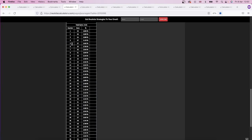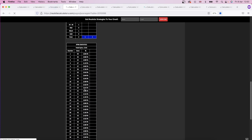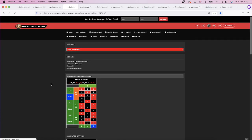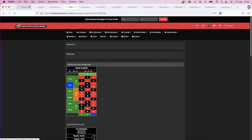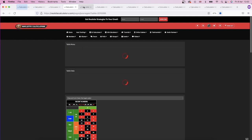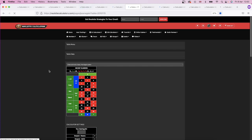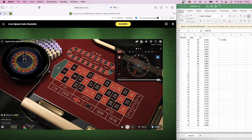Now, my guess is that the majority of these will all be absolutely even, but you might find a bias. You might actually find one or two of the numbers popping up a lot more frequently than the rest of them. And with the auto tracking software, I absolutely love it. Obviously, I've got so many auto tables on the go, and I am looking forward to doing a session with the number tracker as well, because that's one of the systems where you really do need to have at least 1,000 spins to give you the data to make the bets on.